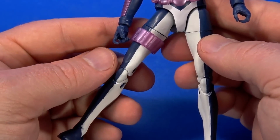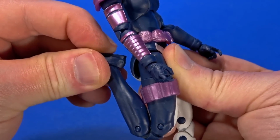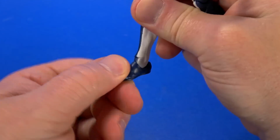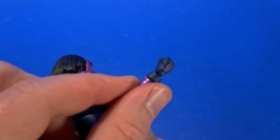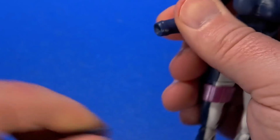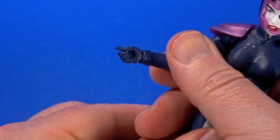Oh, yeah, not great. Swivel at the thigh. Double knee. If you force it, maybe. Hinge at the ankle goes back, forward, front-facing pin for rocker. For accessories, it comes with 2 trigger finger hands, and those pop out, and she comes with 2 fists. But I will never use those because it's Domino. She has guns. And she does have guns.